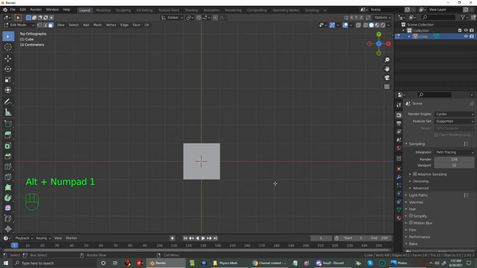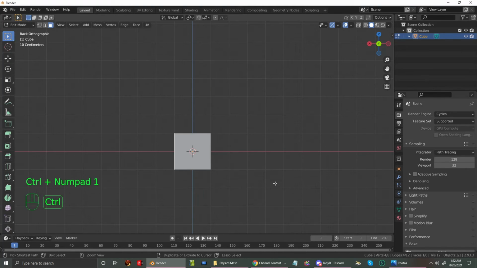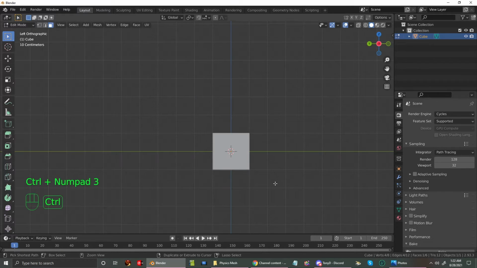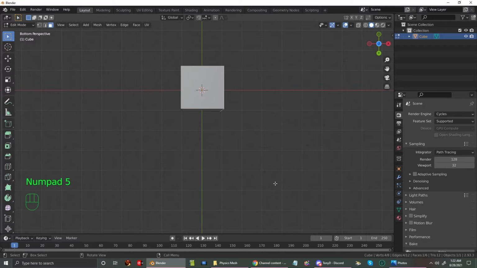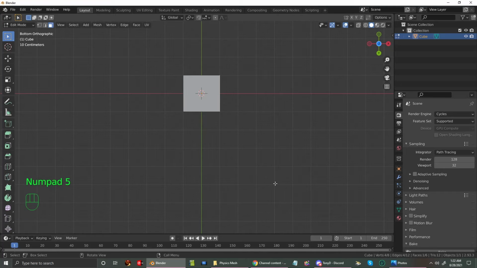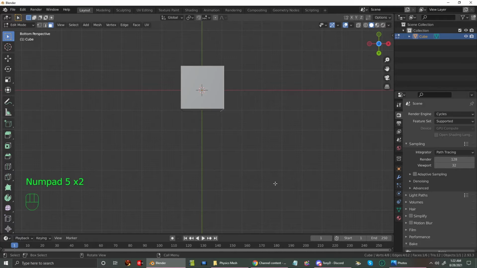Okay, sorry. Control 1 is the back, Control 3 is the other side, and Control 7 is the bottom. Now 5 will take you between orthographic and perspective.